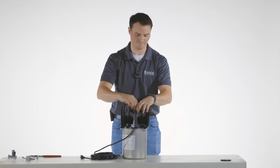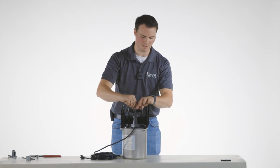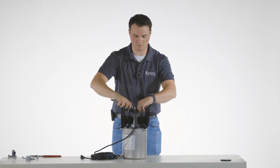prop and the guard. Following and finally will be your prop that slips onto the prop stop and your washer and 1/2 20 nut. Tighten.